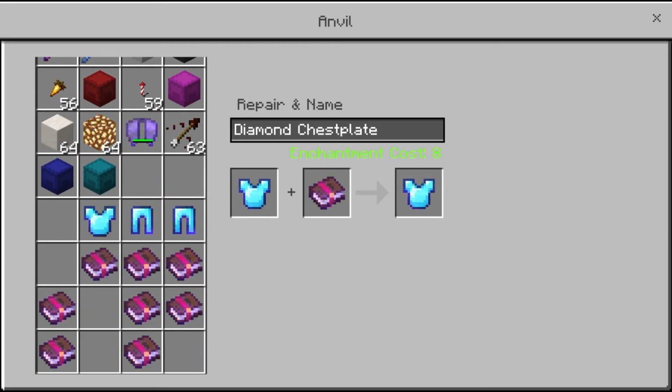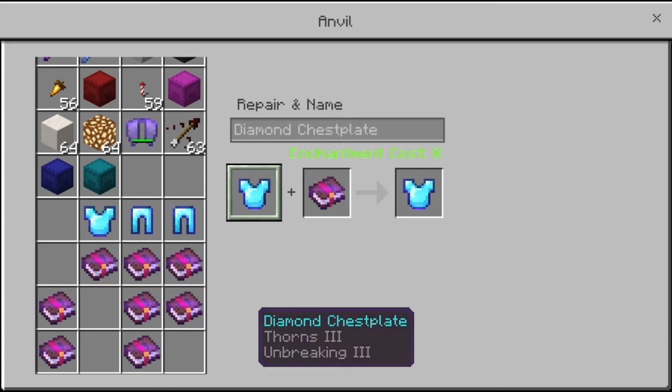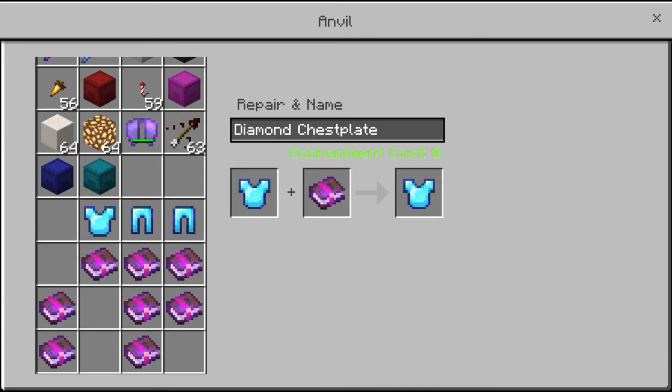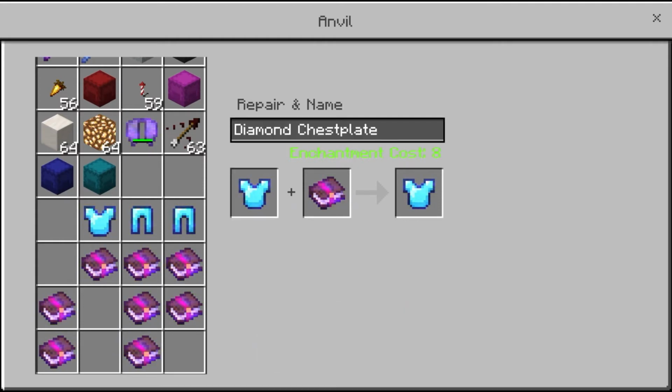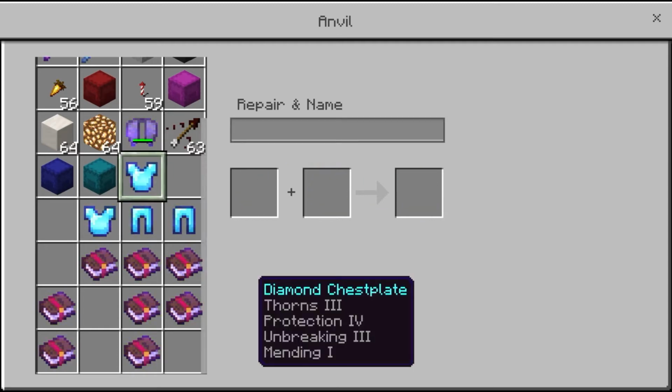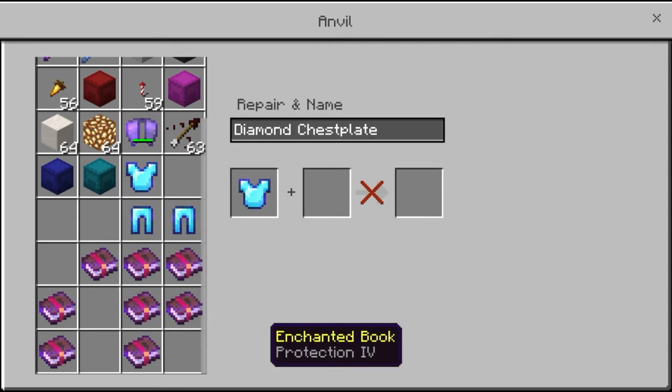See, there's 8. So basically, the enchantments cost 6, and then this book has an anvil use of 1, so that's plus 1, so that's 7. And then this has an anvil use of 1 also, so that's 8. Now the cool thing is that when you add these together, the way it works is it takes the number of anvil uses for each item, and it adds 1 to whatever the highest is. So this is just going to have an anvil use of 2, even though technically I've used the anvil 3 times to make the things that make it. So we'll do that really quick.